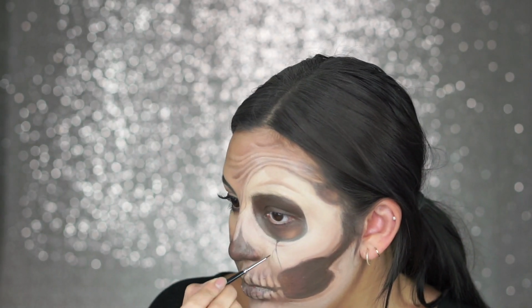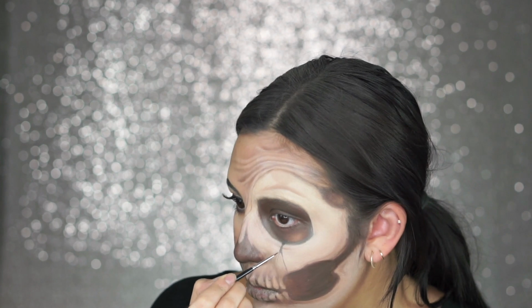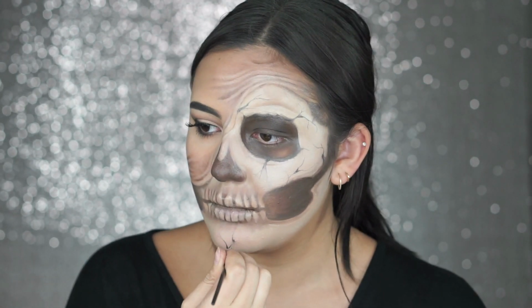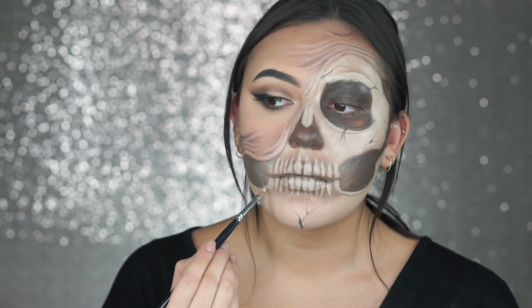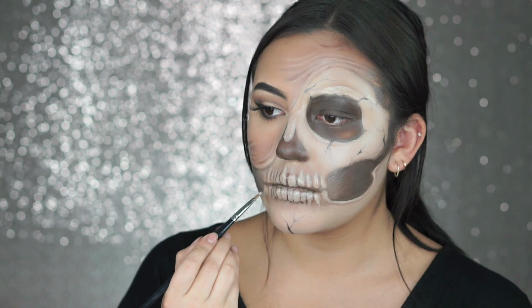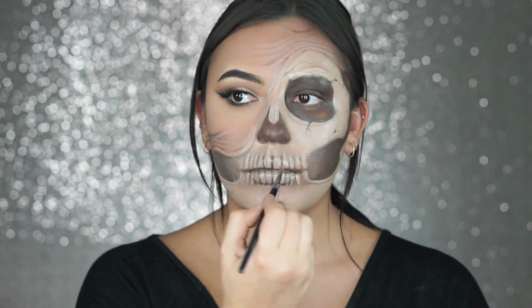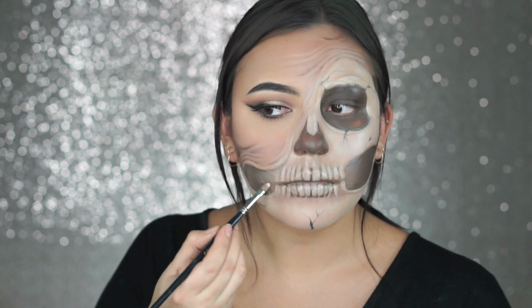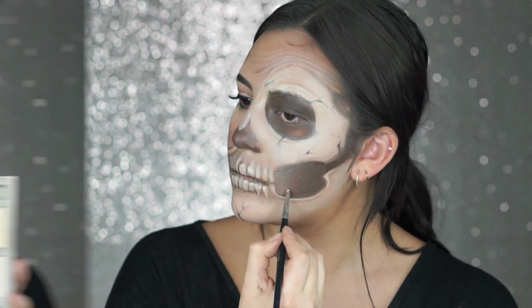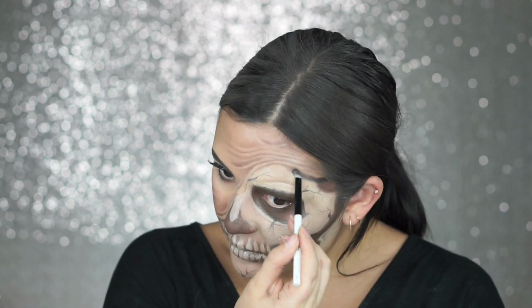So I wanted to add a few cracks to it. I think that just makes it look a bit more vintagey and really cool. These are so easy. The messier they are, the better in my perspective. And yeah, just adding a bit more highlights every now and then. And yeah, I just said that I did my teeth as well, but my camera ran out of battery, so I didn't catch that. I just added some to my teeth.